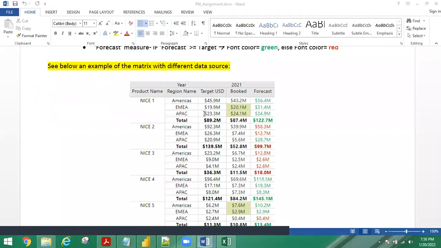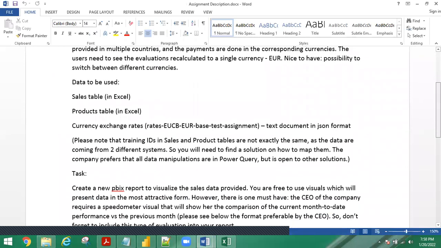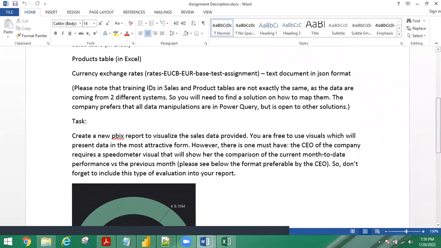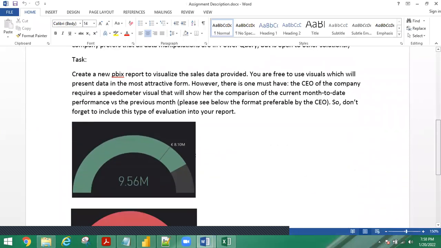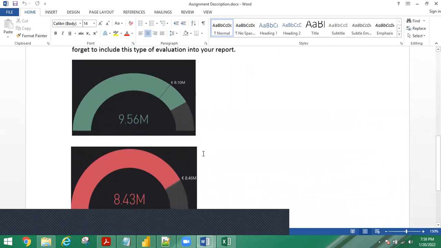This was another question. This is the data that you have to load: two tables from Excel, one from JSON, one from CSV, and then you have to create the report. Specifically they said they need the gauge visualization in the report.